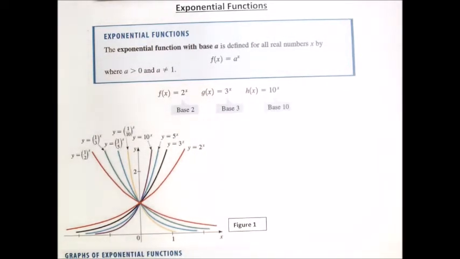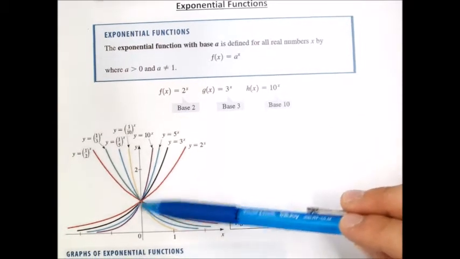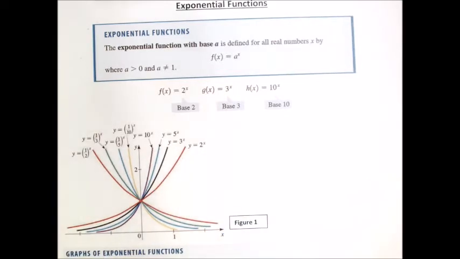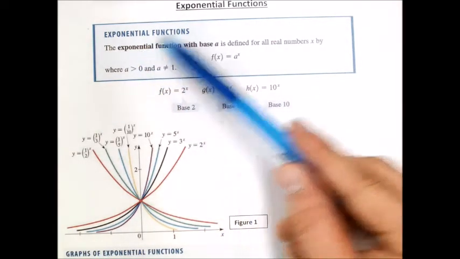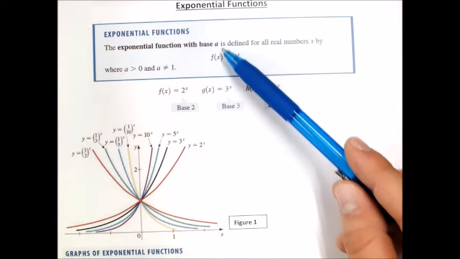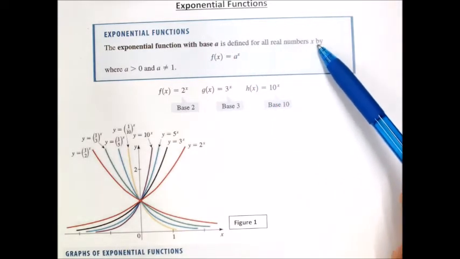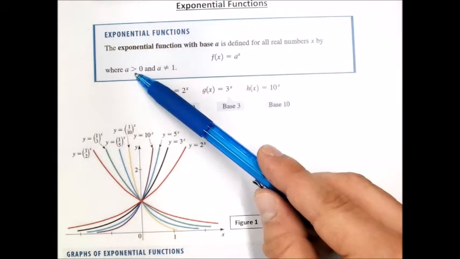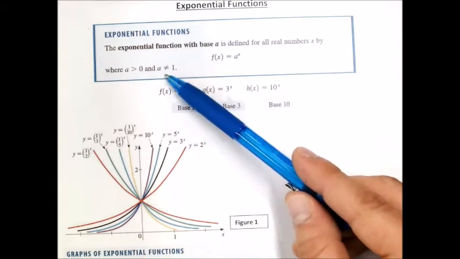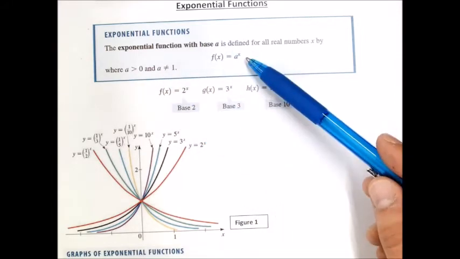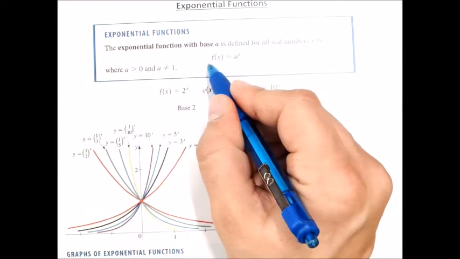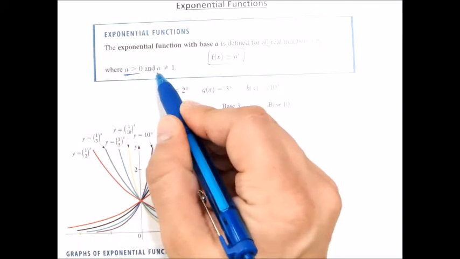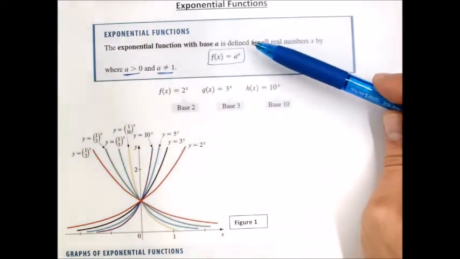So an exponential function, just looking ahead here, these are what they look like, right? And we've got a whole bunch of them being graphed here, that's why they look a little bit strange. But let's read the top box first. The exponential function with base a is defined for all real numbers x, and it's given by this general form. You can see a is some positive number that's not equal to 1, and x is a variable, right? So this is the general form of an exponential function. The a is some number, not 1, and the x is a variable.